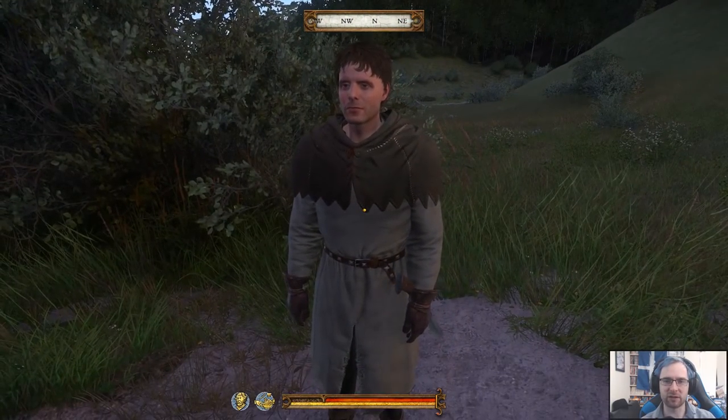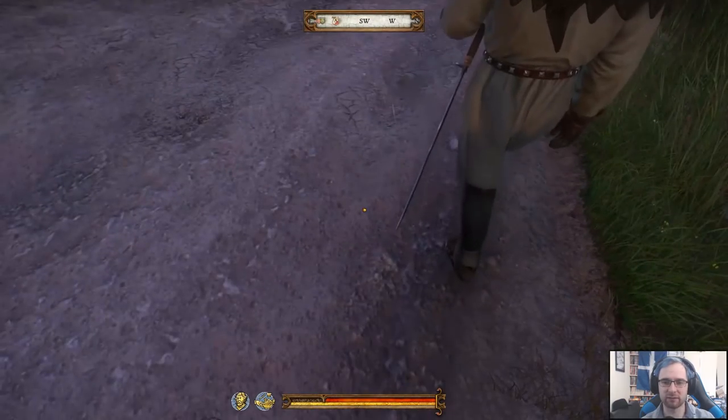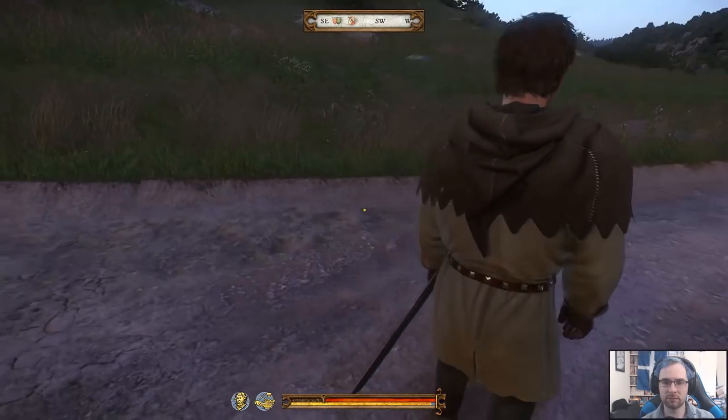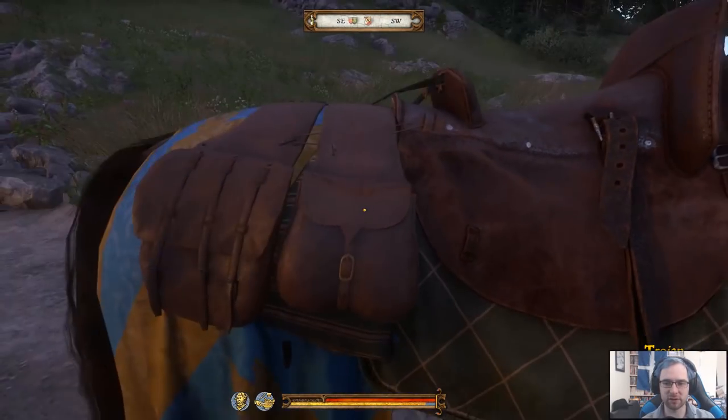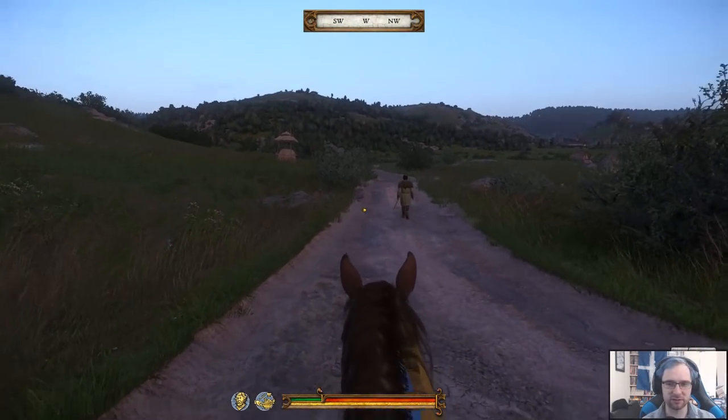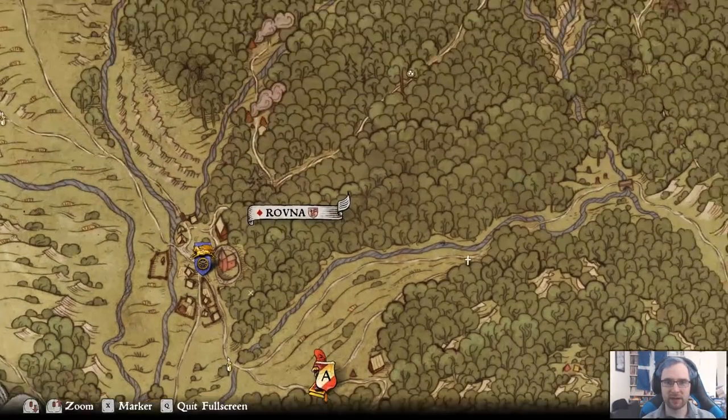I guess I just didn't have enough money to buy it off him. I was going to try and haggle or something. Oh, fair enough. Sorry about that, mate. Hey! You've got a fancy sword, though, for someone who looks so poor. Right, let's ride the Trojan. And continue on.